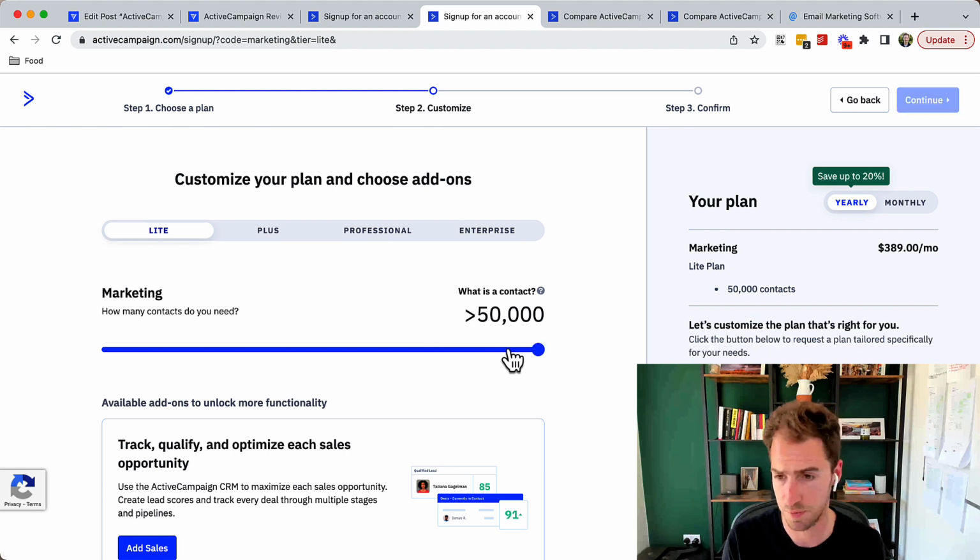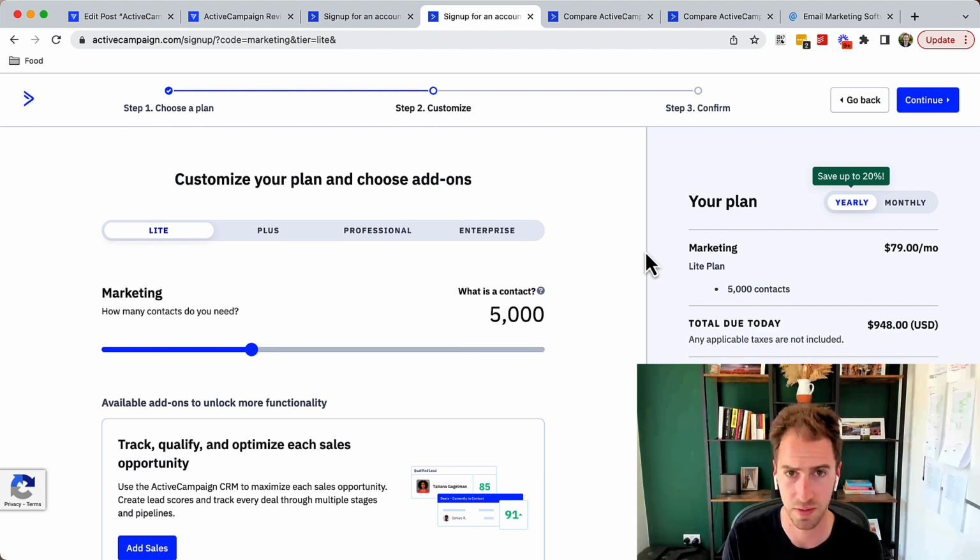So in terms of how much it's going to cost, your best bet is just go here and work it out from there. But something that I should point out at this point is that ActiveCampaign has not actually really got more expensive for what you previously used to pay for. What I mean by that is they've removed certain plans. For example, you used to be able to pay for a plan that only had 500 contacts. That has now gone. So the lower tiers have disappeared as far as I can tell.